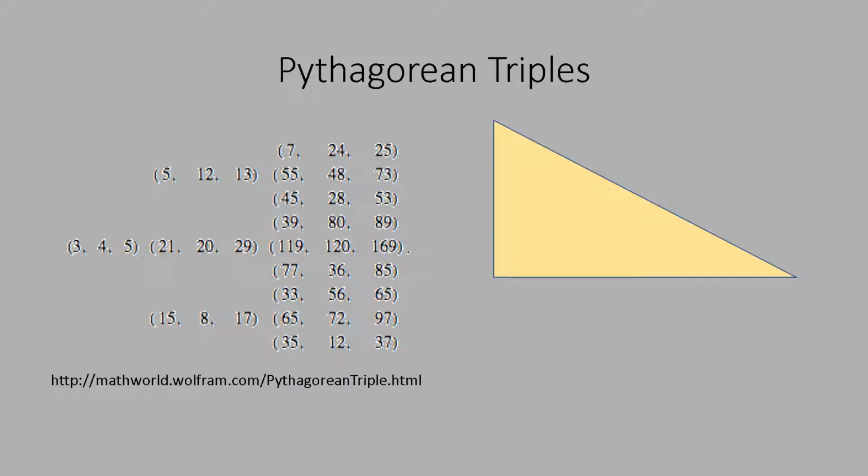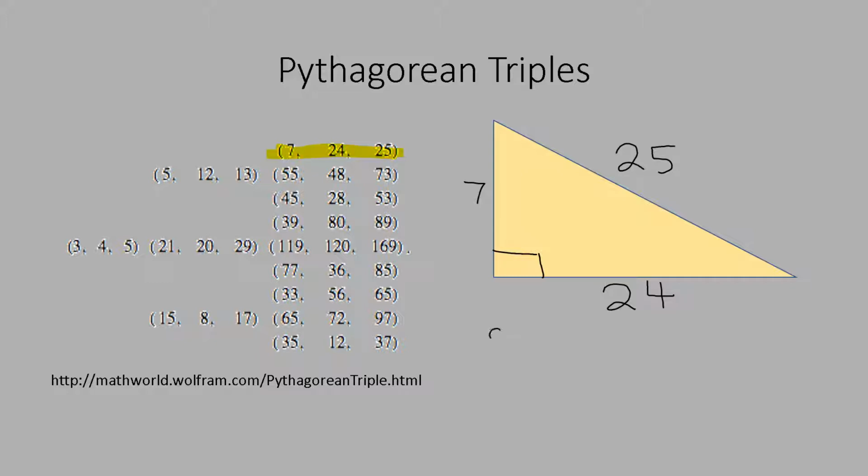So Pythagorean triples are 3 numbers that always plug into the Pythagorean theorem perfectly, and they always make right triangles. So I have here a list of all the Pythagorean triples, and we are going to do one example just to show you how this formula works and how it proves one of these correct. So let's do our first one, 7, 24, and 25. So first we need to label. If this was 25 and this could be 7, it could also be 24, and then this is going to be 24, it could also be 7, doesn't really matter.